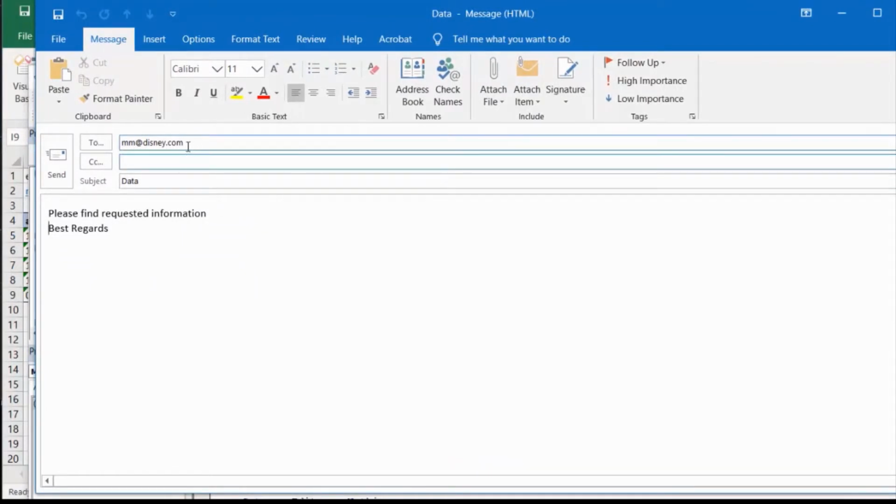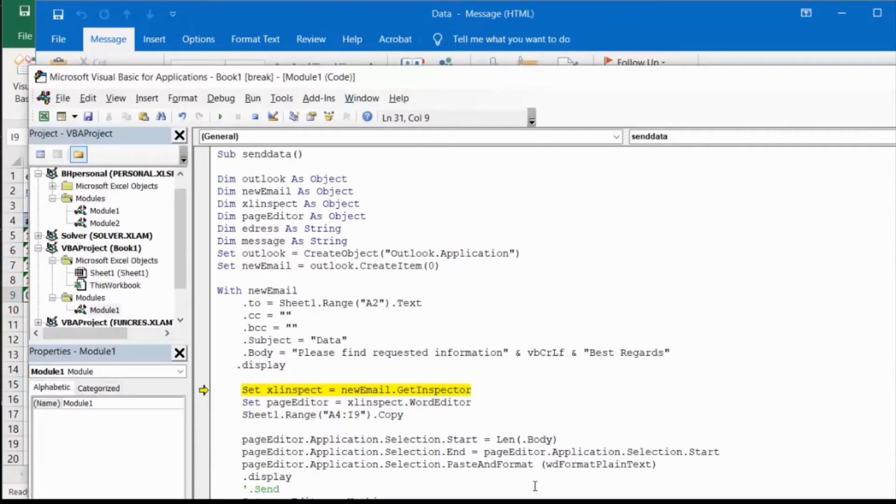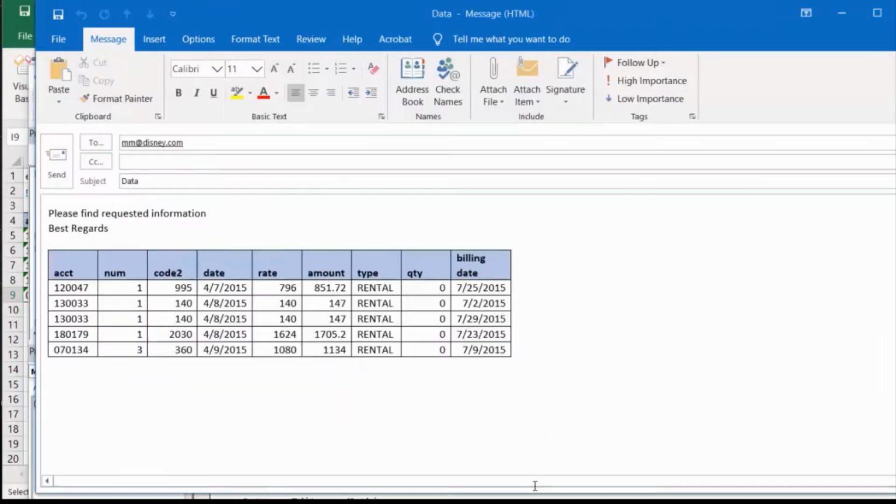All it has is MickeyMouse@Disney.com. Okay, so now we go on to the next, and we continue F8ing. And we're telling it to copy that range of data. And there it displays. There you have your data formatted the way you want it, and on the page with the borders on it.